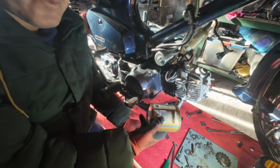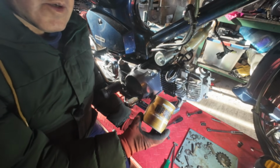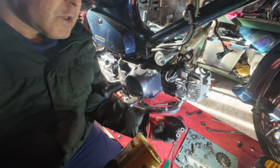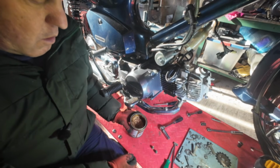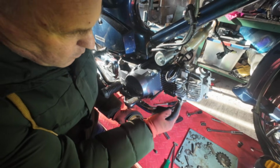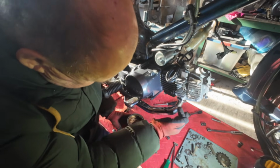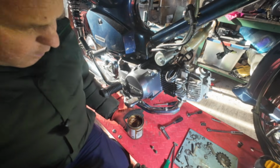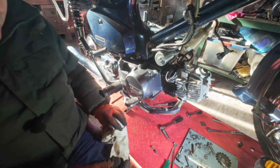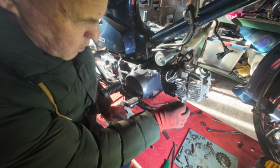If you've got some, put a bit of copper slip on these little domed nuts, or just a little dab on the stud. Because they get really hot and the copper slip won't burn off, so you can get these off again in the future.